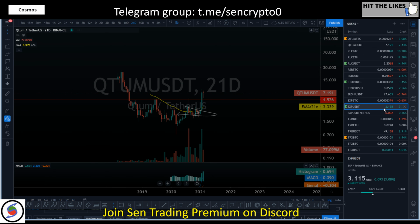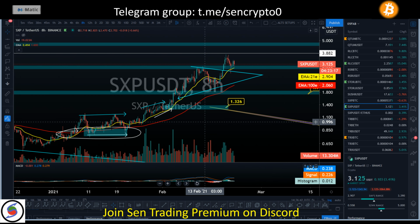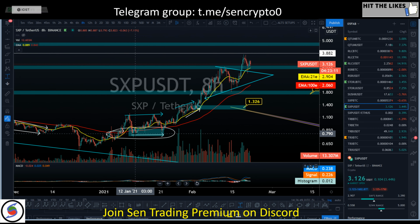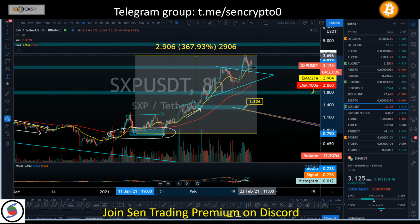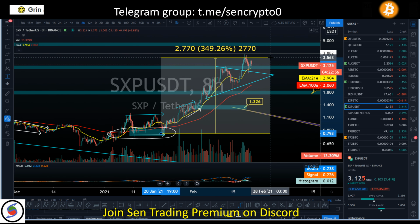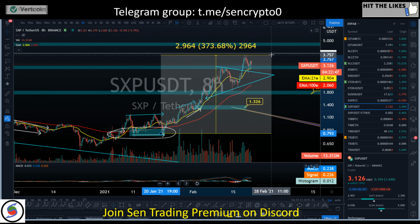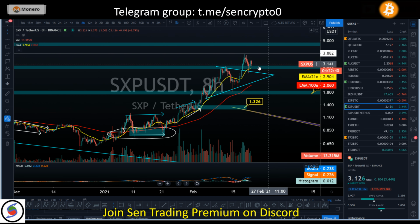So once again, we also talked about SXP, very bullish pattern. We talked about it when SXP was $1. I'm giving you one of the best analyses in crypto. We talked about SXP under $1, 71 cents, 80 cents, a big accumulation right here. We said buy it, it's going to pump all the way up to $5. We're not yet at $5, but think about it: from 80 cents, 71 cents to $3.50, that's nearly a 400% move in less than 2 months. And it can still pump above $6.